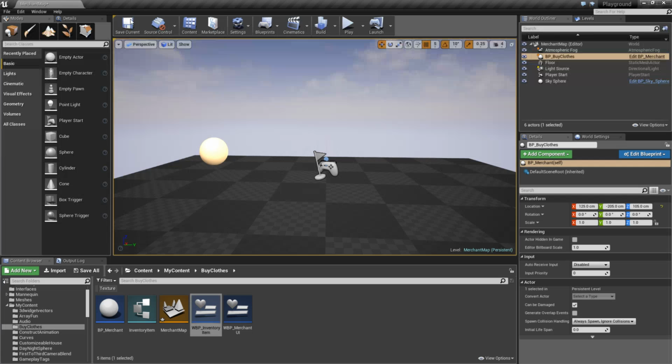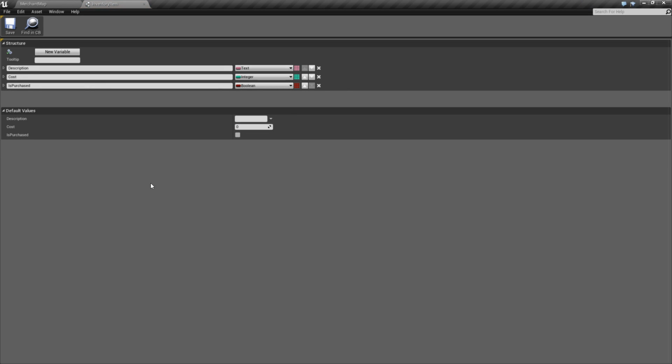So let me start over from the beginning and go over what we have created here. We have a map that does stuff. Let me save everything. We have 4 things that we care about here. We have an array of inventory items. So this could be whatever you want, full of whatever you want. But our keys for our purposes are, we have is purchased. This is basically keeping track of if it's purchased or not. That's important for this example.